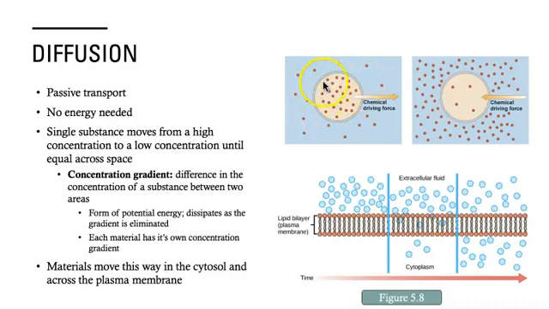So here we have a cell where we have this red molecule in high concentration inside the cell, and it wants to move outside of the cell to where we have a low concentration. So we say it moves down the concentration gradient, moving from the area of high concentration to low concentration. And we can also have that happen in the opposite direction, right? We have high concentration outside of the cell, and it wants to move intracellularly because we've got low concentration of this molecule in there. And this essentially is a form of potential energy. So as we see from high concentration, it moves down to the low concentration and evens itself out between these two areas. It is going to eliminate the concentration gradient.